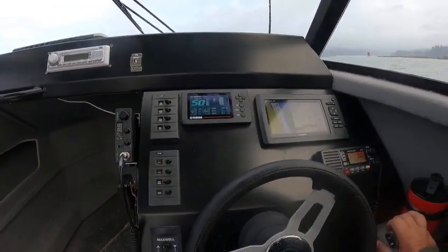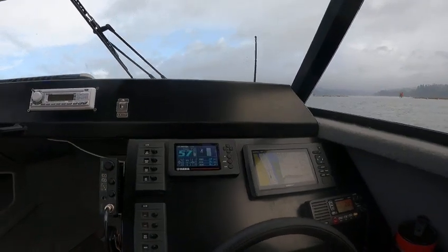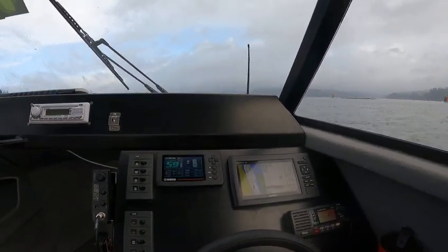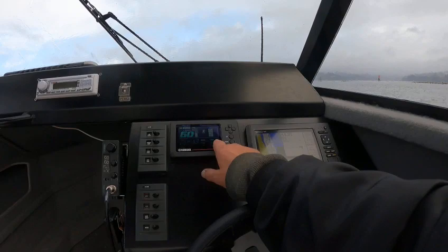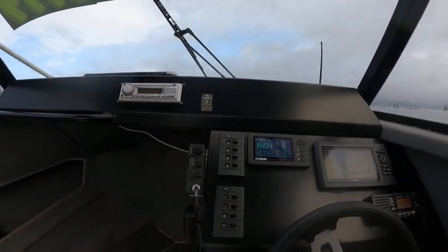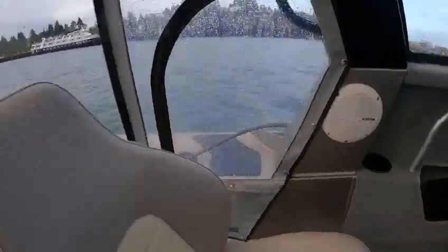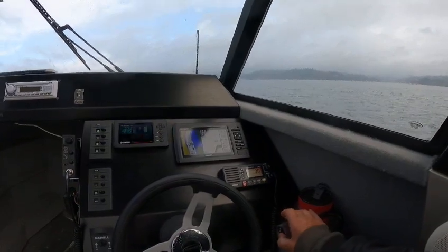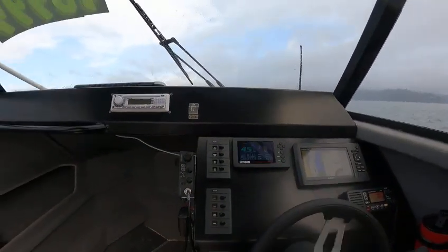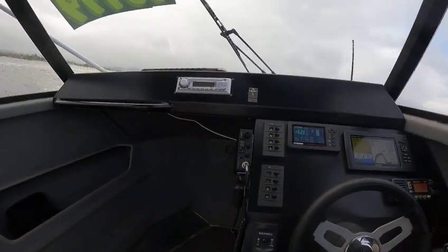Trim it out — there's your trim. 5,000 RPM, we're going against the tide at 28-29. It turns about 6,000 now going against the current, doing about 34 — like I said 38 it says right here with the viper first. It's got a little chip of paint up at the window, nothing major. Some rubber lifting up on the front — just re-glue it, you'll be fine. This thing will turn on a dime — always trim down, then turn and it'll throw you out of the seat. It'll actually pick up speed if you trim it down.